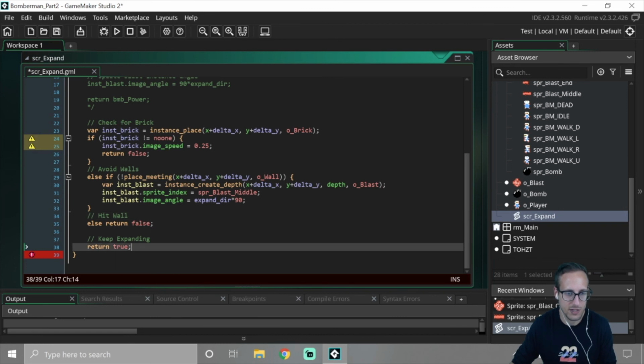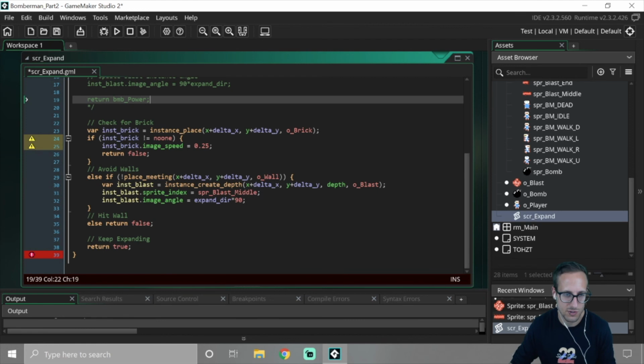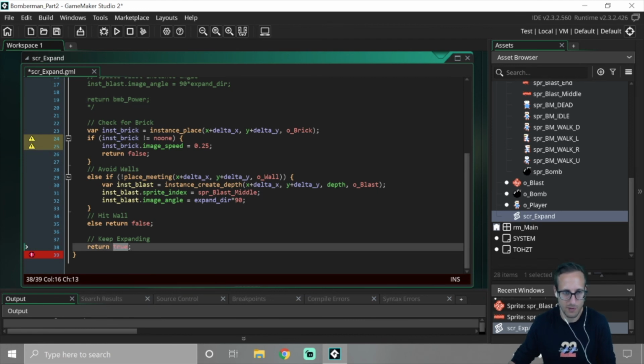At the end, we're returning true, whereas previously we were returning the bomb power. I was taking advantage of the fact that it can scale, and I think it was silly to do that. We do need to know bomb power so we can iterate it, but it doesn't matter if this is true or false. So I'm going to keep it bomb power. I like it more. So we're setting that to true if we can. If we get to the end of this block of code, it's true.